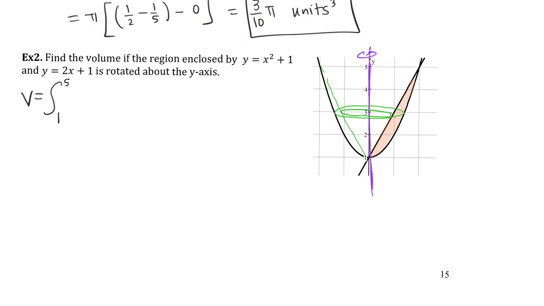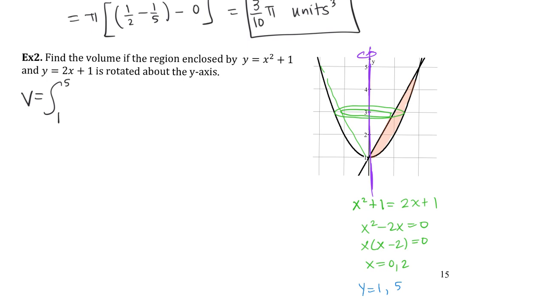Now, if I was not sure, I could always solve it. Let me solve it off to the side. x squared plus 1 equals 2x plus 1, x squared minus 2x equals 0. Okay, I got x equals 0 and x equals 2, but I actually want the y values, so I need to plug the 0 and 2 into either one of these functions. It wouldn't make a difference. So it'd be y equals 0 squared plus 1 is 1. Y equals 2 squared plus 1, that's 5. So it is 1 and 5. Okay, but if you can tell from the graph, that's okay too.